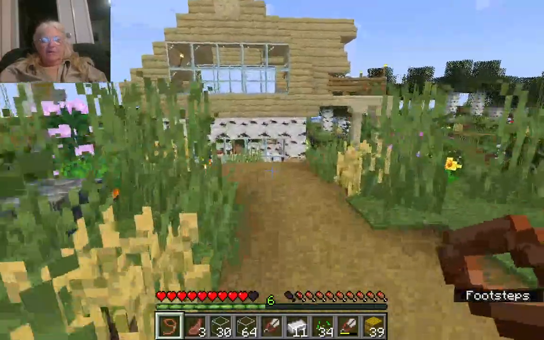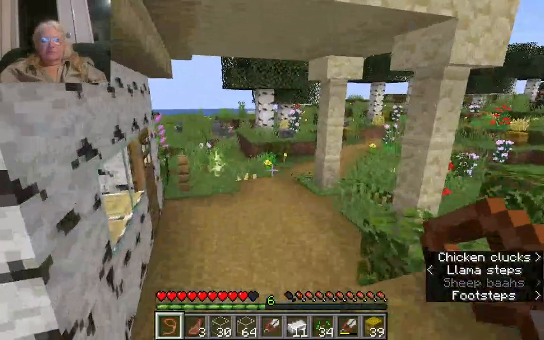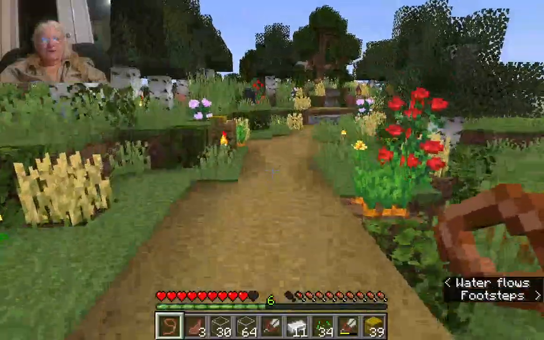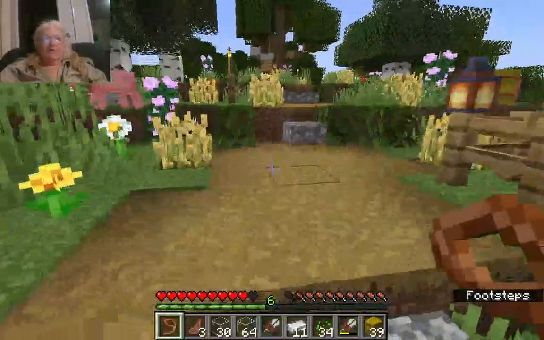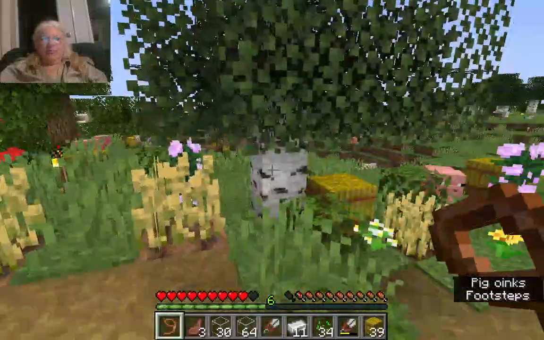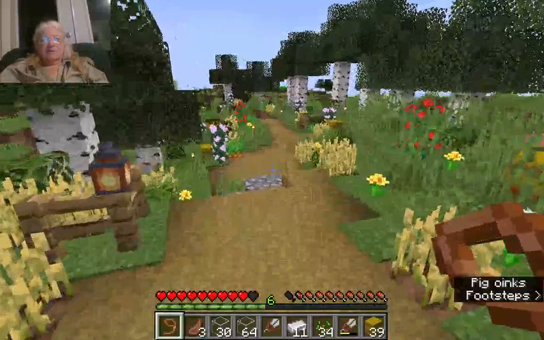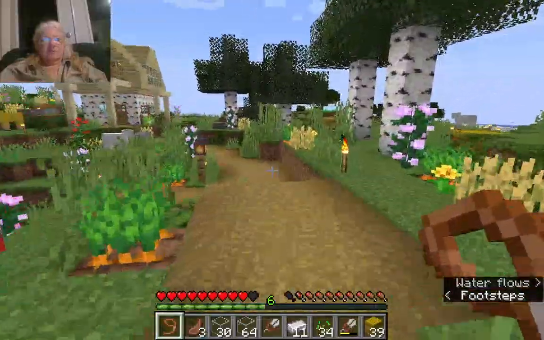Well, I need a coal. Have to do some work on that house. Look at how nicely this worked. I had one birch tree. Now I have all these birch trees. So this will be Birch Path, I guess. Birch Trail to the Birch House.